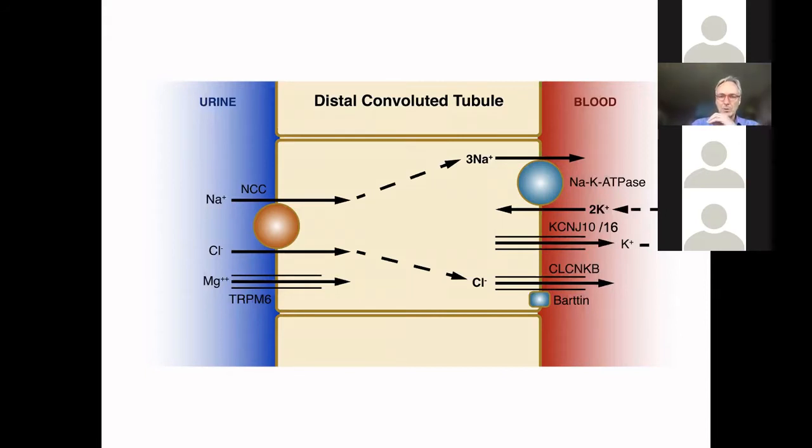And it shows that this potassium channel is absolutely critical to maintain the activity of this basolateral sodium potassium ATPase. And if there is not enough potassium supplied by this channel, this one doesn't work. And then of course, you're not establishing the electrochemical gradient for the sodium, so this one doesn't work. And very recently there has been a publication where we show that KCNJ16, another potassium channel, actually forms heteromers with KCNJ10, and mutations in this channel can also cause a phenocopy of Gitelman syndrome, but with associated sensorineural deafness because it's also expressed in the inner ear.